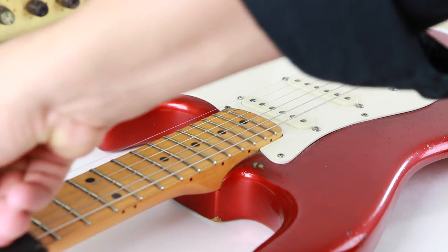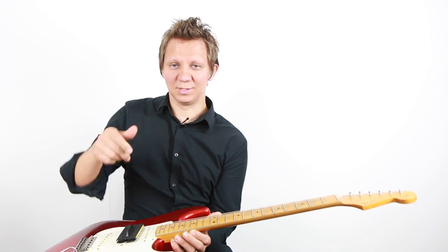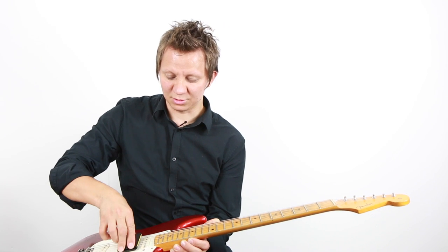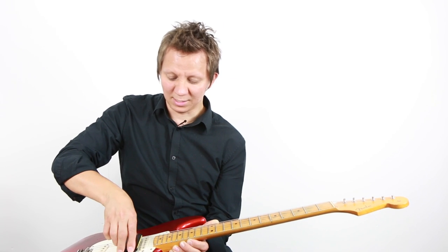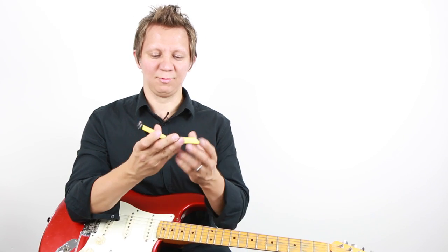Go all the way across your fretboard and do this after you play, and it really helps clean your strings and keep your strings clean longer. Open it up, and this is washable and reusable.